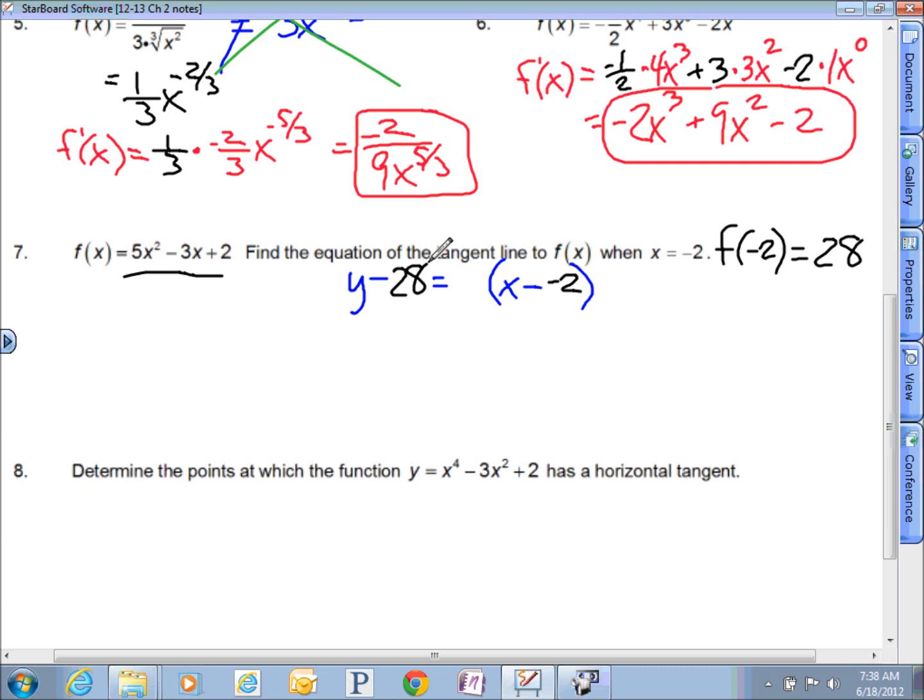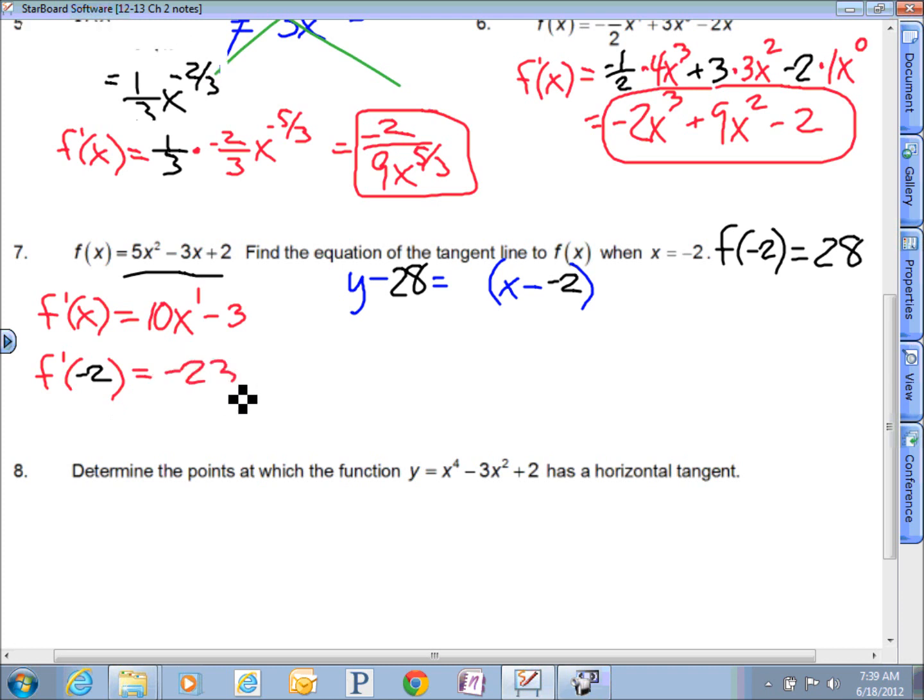So let's find our derivative. Again, without the alternative form of the definition of the derivative, it'll save us a lot of time. So 5x squared, get rid of that intermediate step that I wrote in problem number 6 up there. So 5 times 2x to the 1st would be 10x to the 1st, minus 3x to the 0, plus the derivative of 2 is going to be a 0. So there's my derivative. Why did we do the derivative? We did the derivative so that we could plug in a specific x value, in this case, negative 2, and come up with a slope. So 10 times negative 2 is negative 20 minus 3. My slope of my tangent line is going to be negative 23.